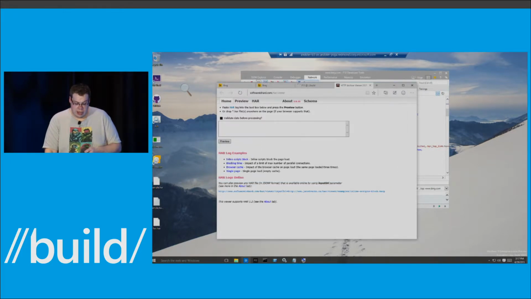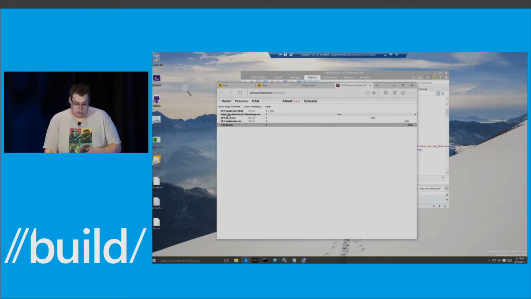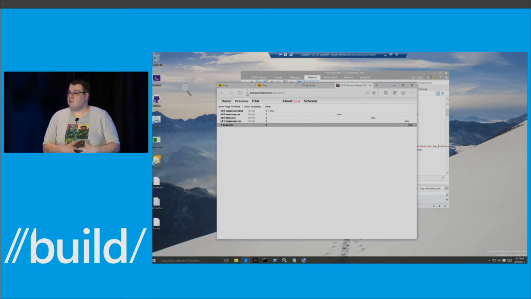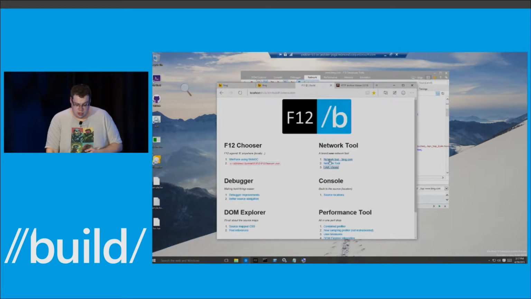And you can also load these back up in F12 itself with the open, unsurprisingly. But you can also use tools like this. And what you can see here is this is just another visualizer of that same data. And so some people, and you can Google it later, have got plugins for YSlow, if anyone's familiar with YSlow and stuff like that, that will basically perform operations on the data. They'll look at it for common patterns, like, oh, hey, you made 10 network requests to the same domain, or you've not minified your CSS, etc. So another handy feature that was added to the network tool.